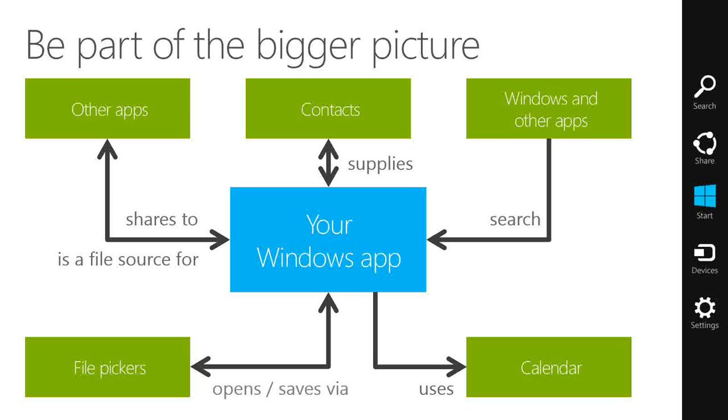Now, how do you do that? Users have a specific way to achieve that on the operating system. When you build an app, you have to make sure you offer the same capabilities via the same OS features. That's where contracts come into the picture, right? Be it searching information, sharing information from your app to a different app, or being the recipient of a share from a different app to your app. That's where you have to strike a contractual agreement with the operating system.